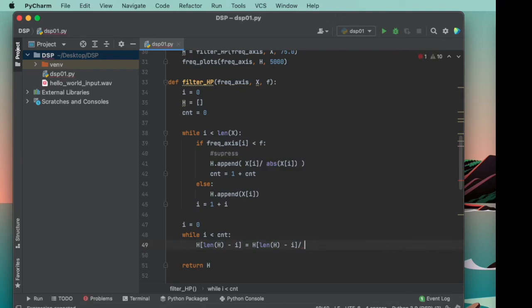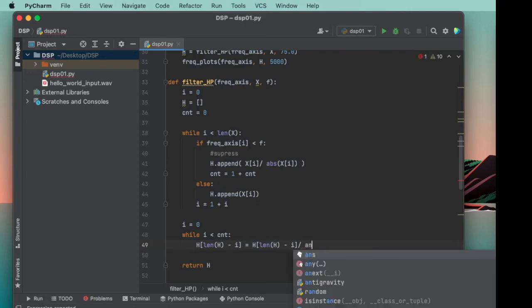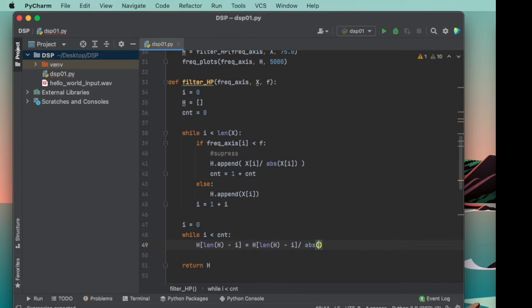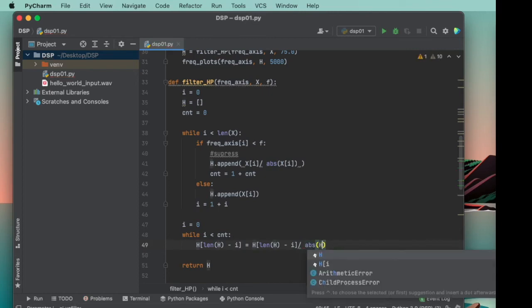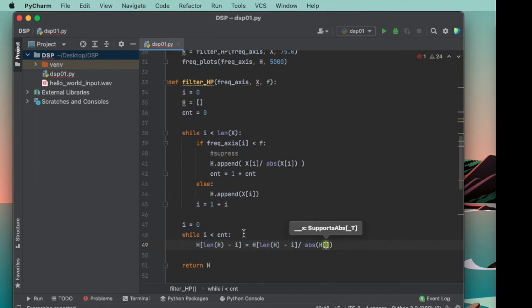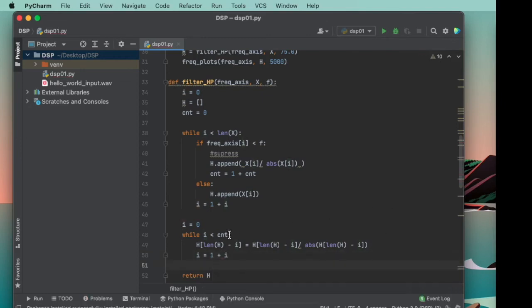All right, so this position of H is going to be that divided by the absolute value of basically that number. So H, that, and it should be exactly this. Let's try not to think too hard here. It's difficult doing math in public. Okay, now this is great, except it'll run to infinity because I haven't updated I. I equals 1 plus I. Okay. So we should be operating on the back end on the very last number.